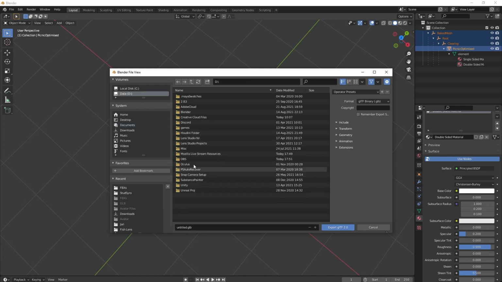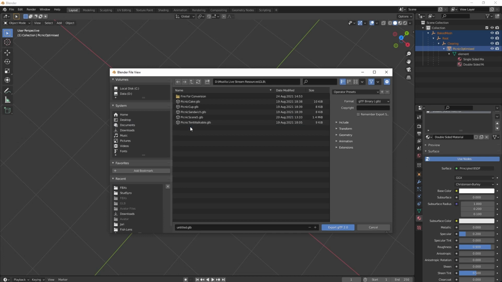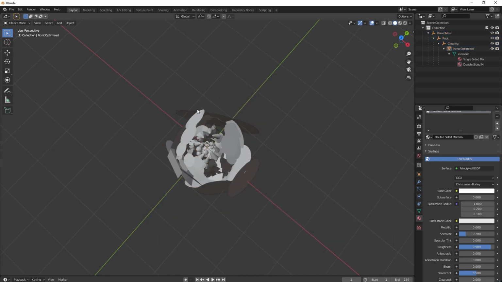So we're going to go here and in here. I'm going to name it just so I know what it is. Okay. Export, and that's it. You literally do not have to do anything else here.